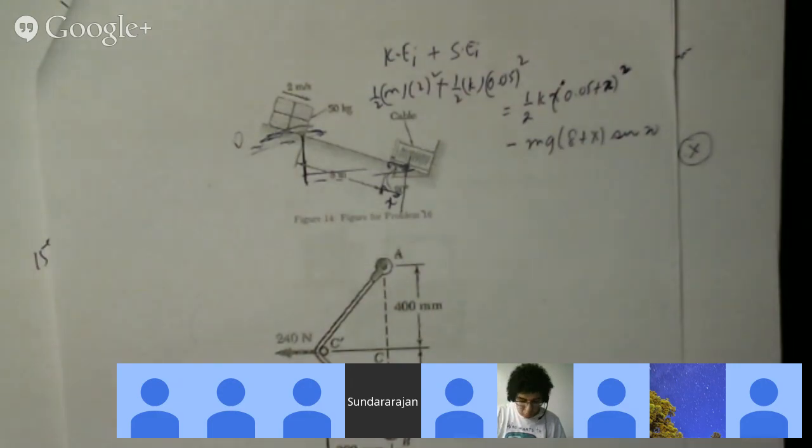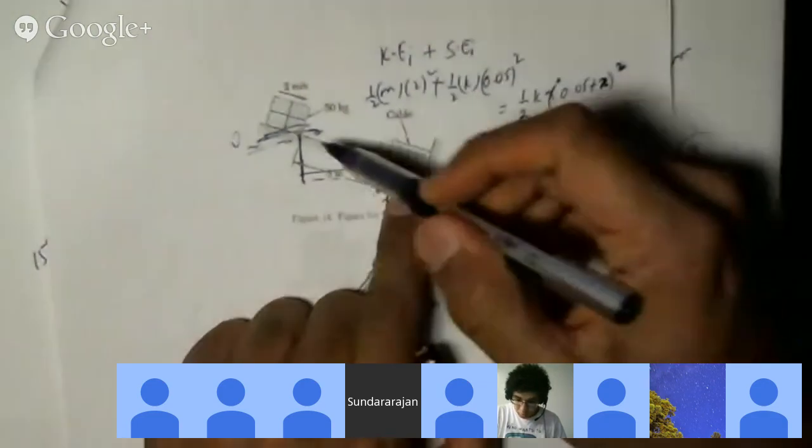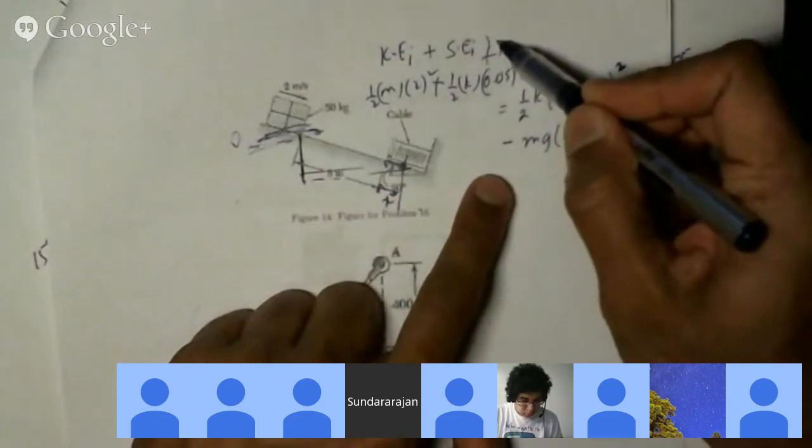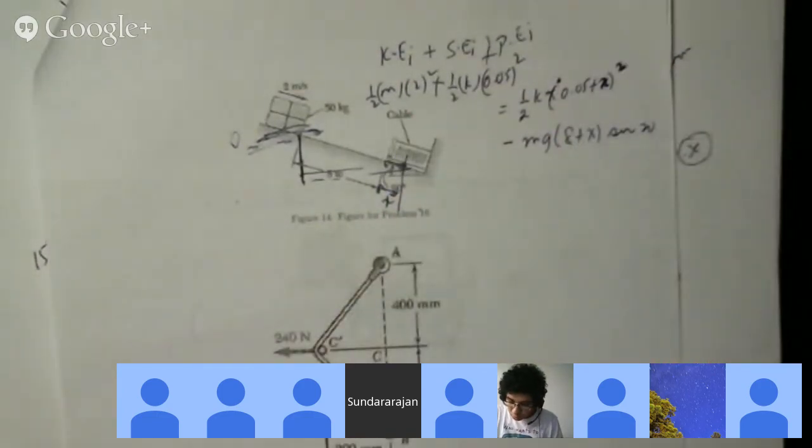Wouldn't it be easier to make the cable your 0 point, your origin? Okay. Then you'll have this term go over to the other side. Oh, it's still going to be there. It'll be there somewhere or the other. Professor, what do you have as the answer? I don't know. Let me see. I have it somewhere. 0.36. Oof, I wonder what I did wrong then.